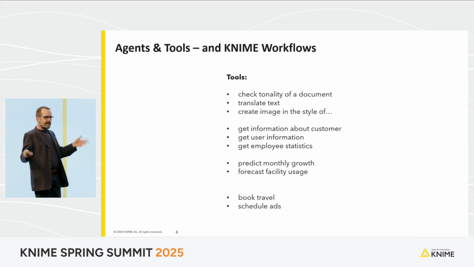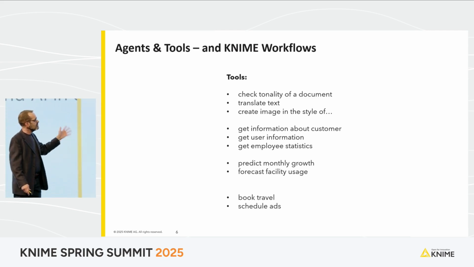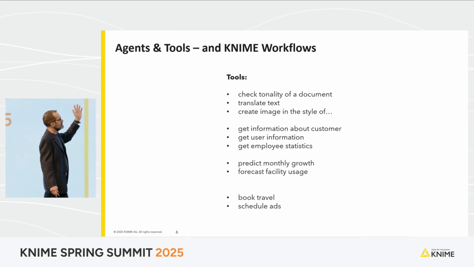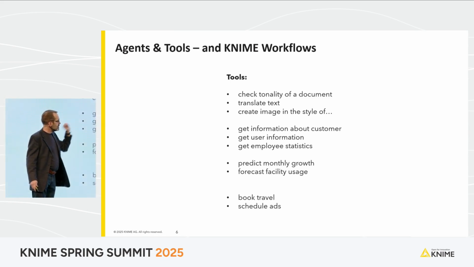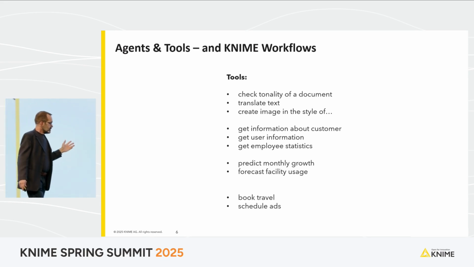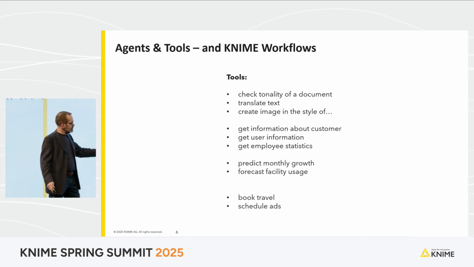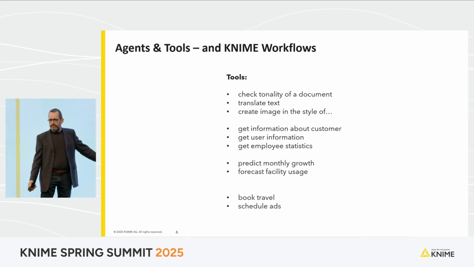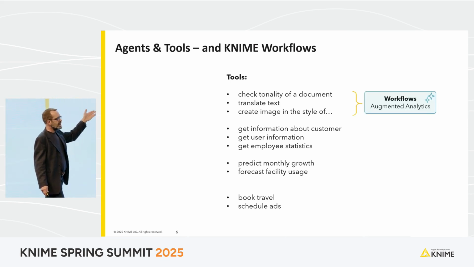So how does that relate to KNIME workflows? If you look at what tools could do, this is by far not an exclusive list, just a couple of examples. We could have a tool that translates text. We could have a tool that gets information about the user. We could have a tool that forecasts facility usage. I don't know, we could have a tool that just books the flight, right? Those up here are KNIME workflows.